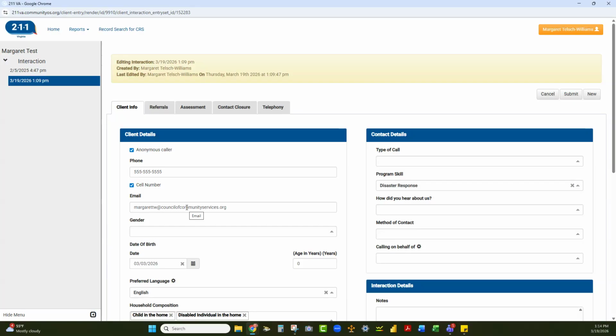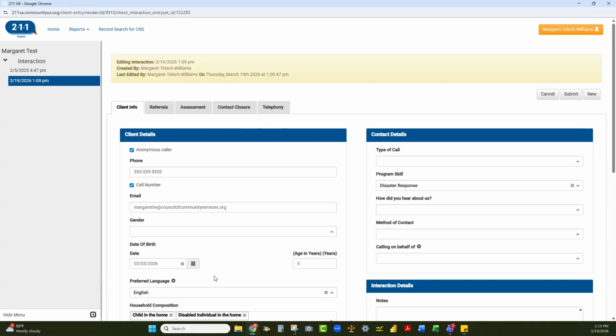So if someone is asking to have their phone number or email not included, then we cannot offer to share referrals that way. So you can offer to list someone as anonymous so that we don't keep their name, but still capture their phone number so that we can text them the referral information.